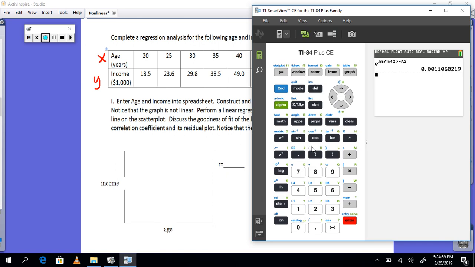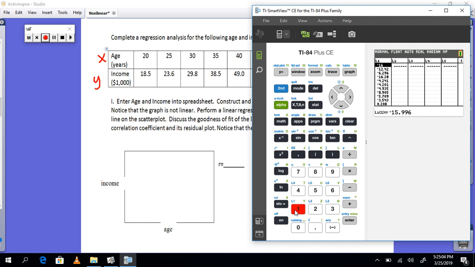So enter a calculator. We're going to go to Stat, Edit. If there's anything in your list, you want to clear them out. And our age is our explanatory variable, so we're going to just type in our x values.